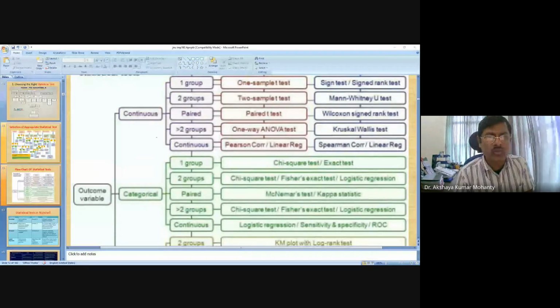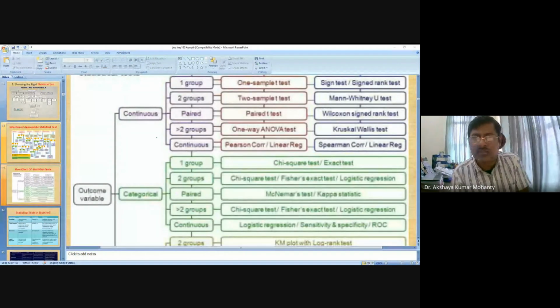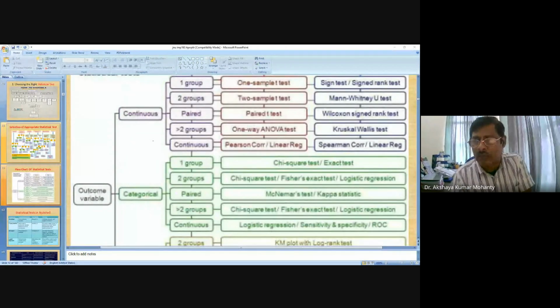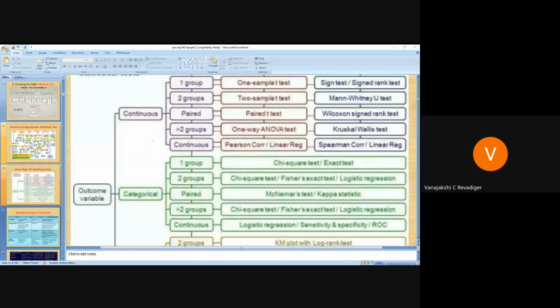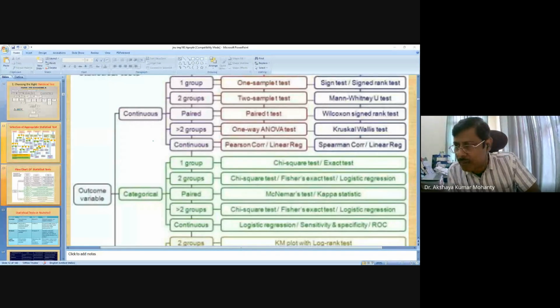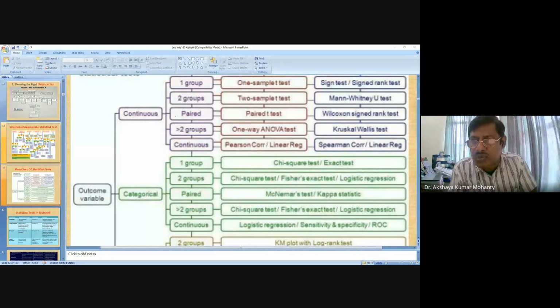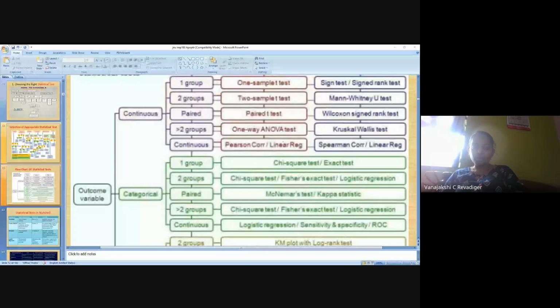Now the next question to the audience: those who have already answered should refrain from this, and other people should come up and tell. If it is the paired test and it is coming under the Wilcoxon signed rank test, which test will we use under this? Paired test parametric, sir. Venkatesh, Banajakshi C. Ravadigar. Am I right? Yes, sir. Okay, absolutely right. So can you tell me, if I use the Wilcoxon signed rank test, which test will it be? That will be a non-parametric test, sir. Why?